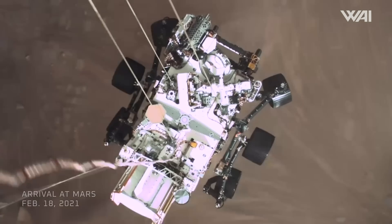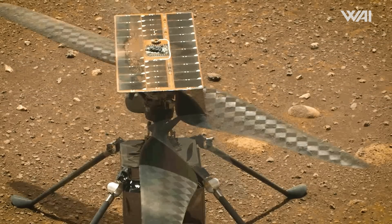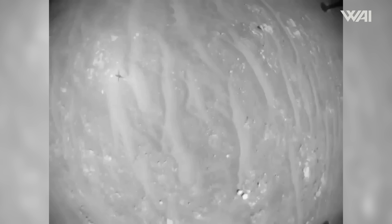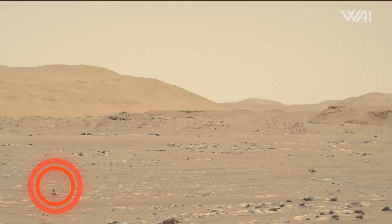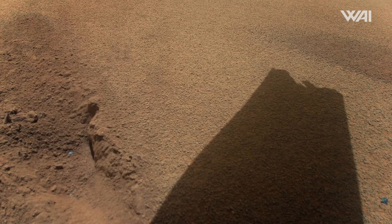One of the best examples in recent memory was a small demonstration mission sent to Mars in 2020 along with the Perseverance rover — the little helicopter that could, Ingenuity. This tiny unmanned flying machine was the first ever to perform a powered flight on another planet, showing that it was in fact possible. It then took off again and again and again until it reached 72 total flights. Originally planned for just 5 test flights over 30 Mars days, or SOLs. Unfortunately, this mission ended earlier this year in January after it chipped its rotor blade.